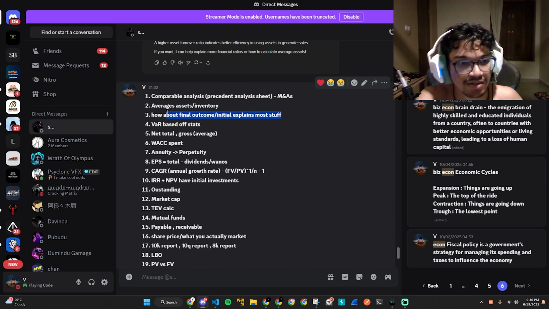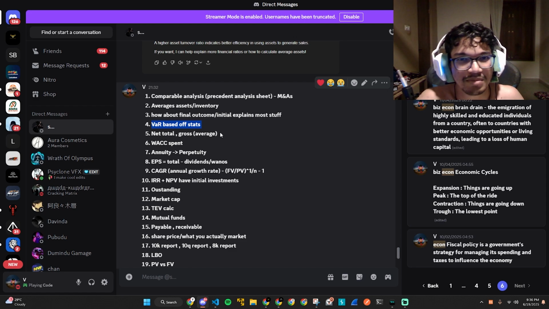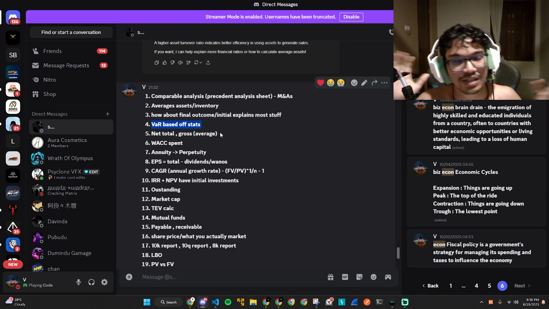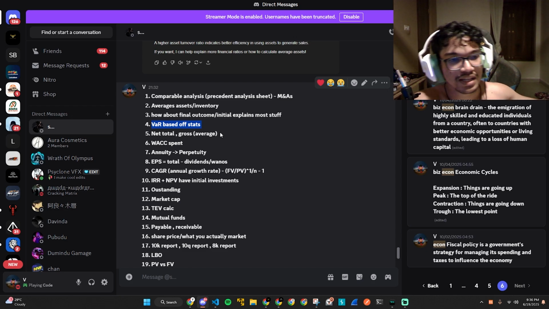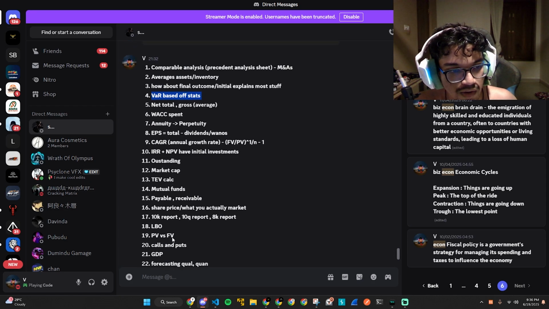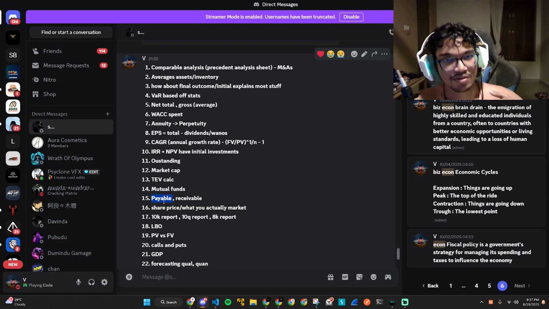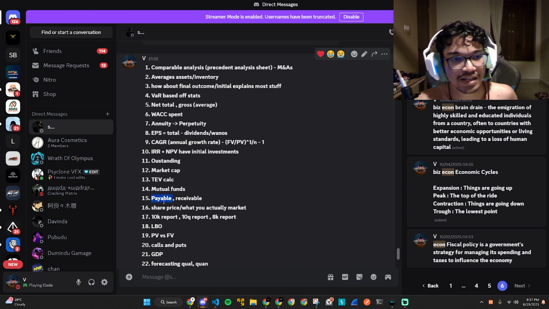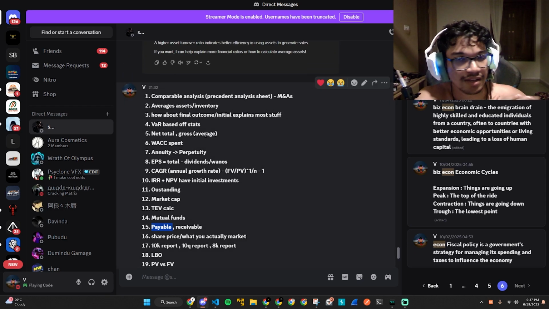Now value at risk, that's what VaR stands for. Now net, total, gross, average, you know what they mean. Net means full, as in after calculating for the costs that need to go away. That also refers to accounts payable and receivable. Payable means you need to pay them, and receivable means you need to receive that money, which is part of accounting, right? So basically the total, and the gross is obviously per product or service or on average.